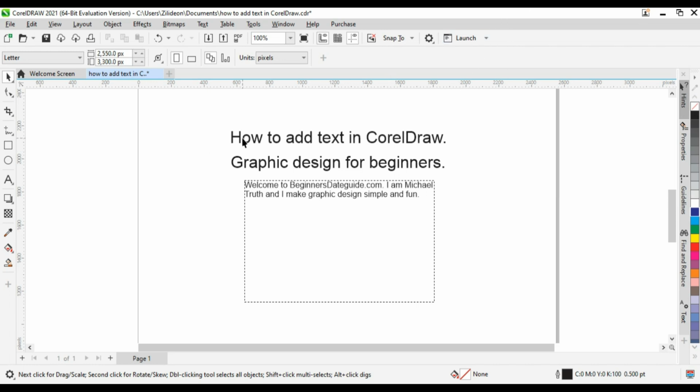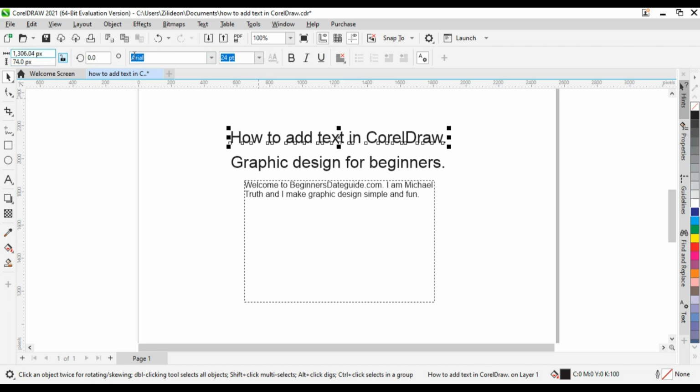When I click on this text, looking at our property bar, there are different sets of commands here. What we are going to be dealing with will be our font list and also our font size. Then we will also be dealing with our color palettes as we go along. So in order to change the font, we first have to understand something about default fonts and sizes.